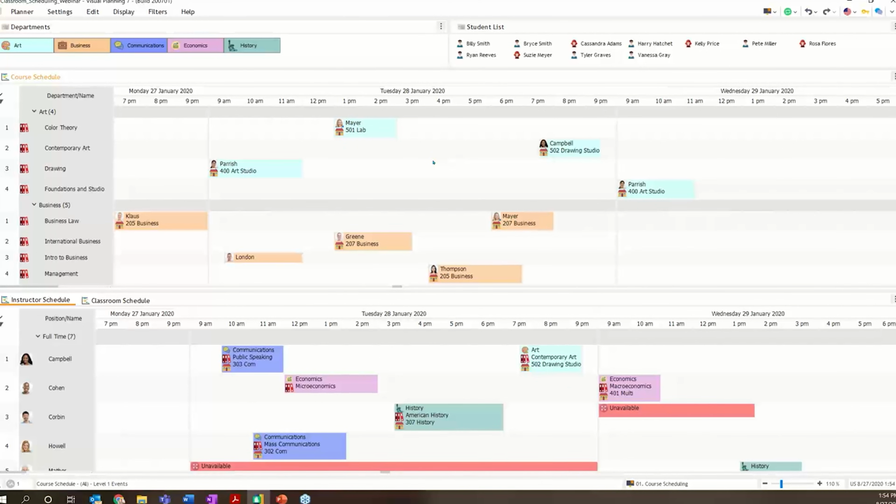Yep. So we have three main parts of the implementation process. The first one is needs analysis, during which one of our consultants will get to know your business better and understand the requirements. This is almost like the interview at the beginning. Then the consultant will go to the consulting phase and the configuration. This is where the planner is being created with all the requirements. During that time, the consultant will be in touch back and forth with the customer to make sure that everything is going in the right direction.